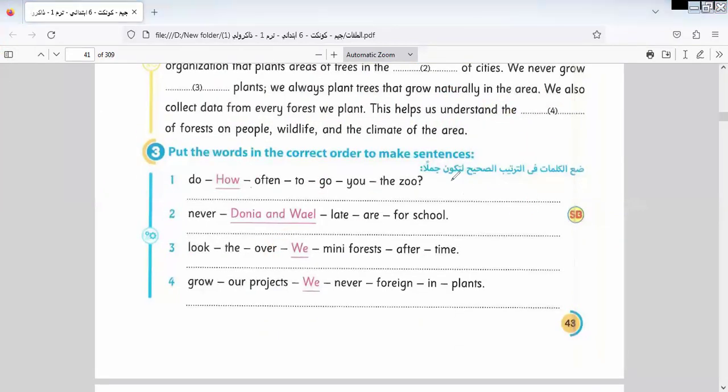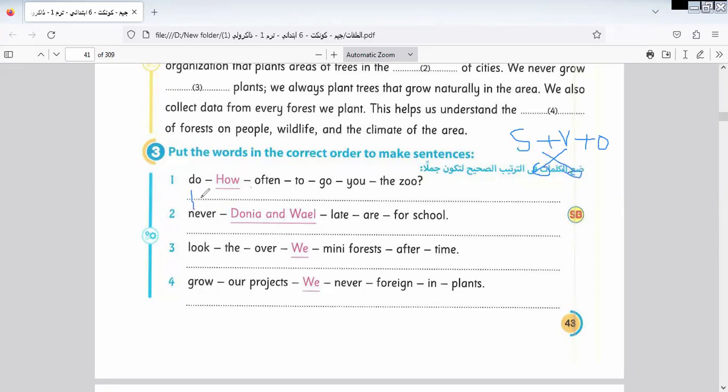Here we have rearrange. It will be subject plus verb plus object. What can I do with this sentence? This is a statement form. When we talk about the question form, what can I do? I replace the verb, instead of the subject.